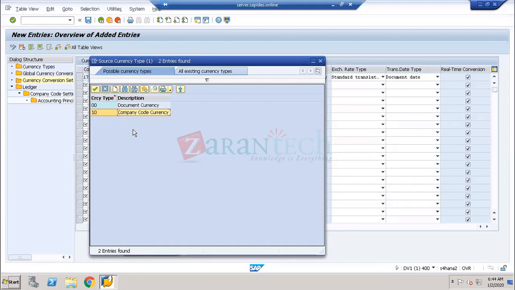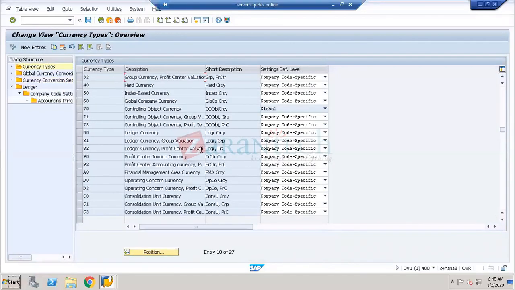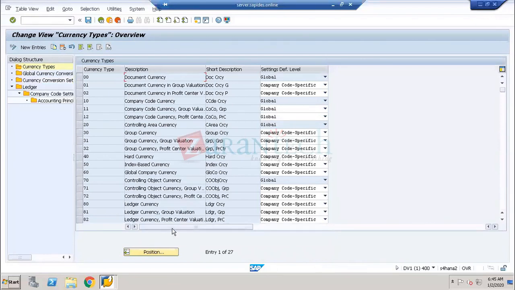So the valuation every time in SAP, whenever you want to have any local reporting based on a conversion factor other than the local currency, then you have to take 10. 10 is nothing but your company code currency. Always your reports are going to be prepared based on the company code currency only. So this is what we call currency type settings in SAP S/4HANA. Earlier and today there is a lot of difference over here. So these are all called currency types.